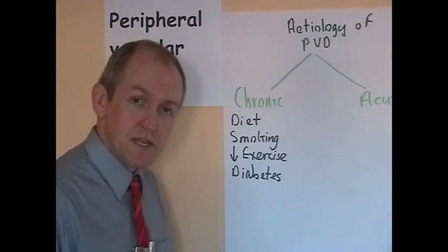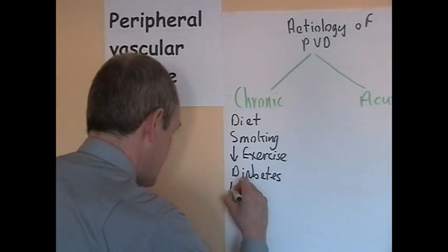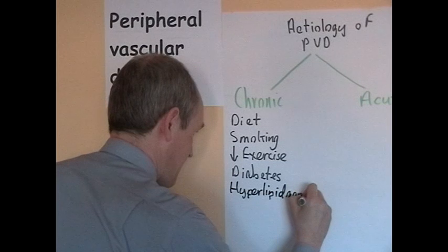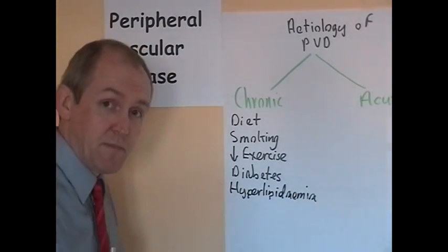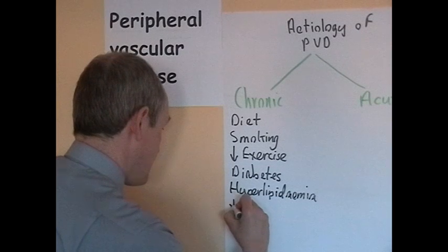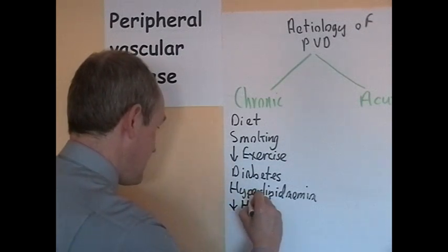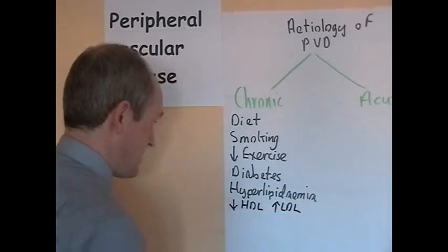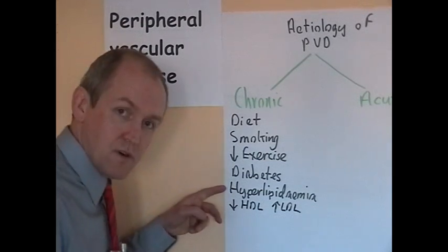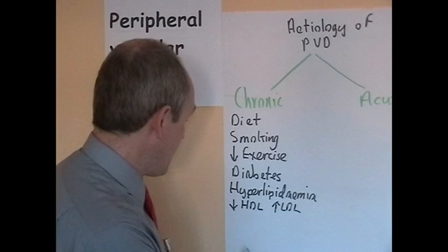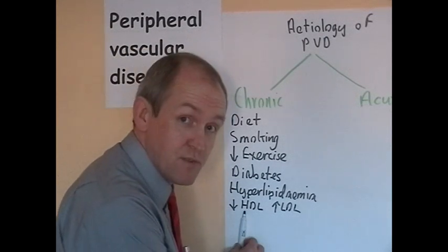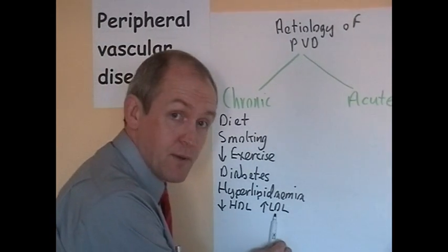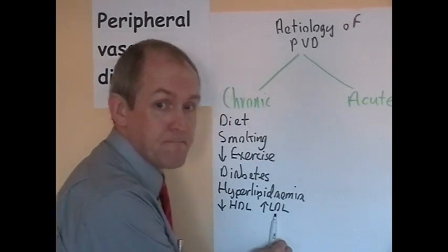Another factor in the etiology is hyperlipidemia, or indeed dyslipidemia, where there are low levels of the protective high density lipoprotein or high levels of the harmful low density lipoprotein. So high cholesterol, or conditions where the high density lipoprotein, which of course remember is protective, is low, or where the harmful low density lipoproteins are too high.